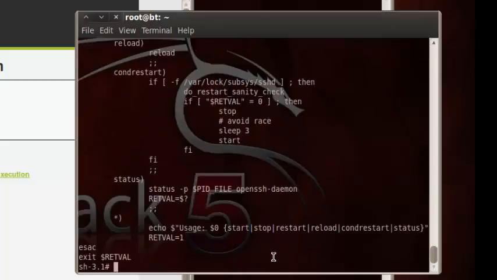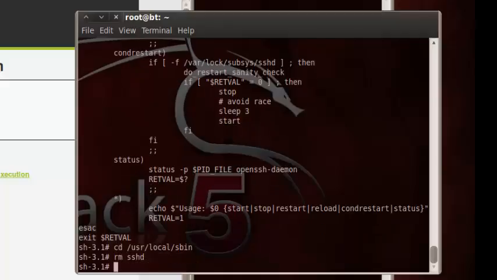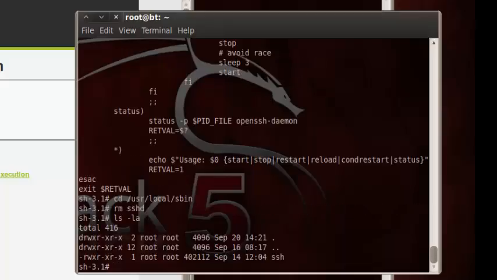So let's go ahead and remove it from there. Alright, there's nothing in there now, so we just removed that file. And let's go ahead and get it from our malicious machine.